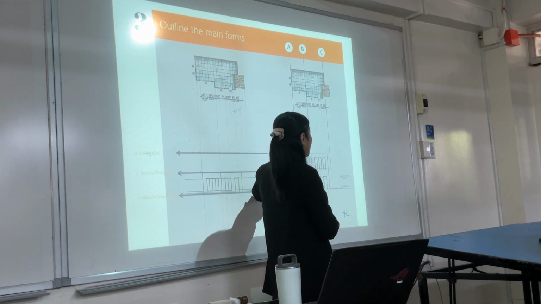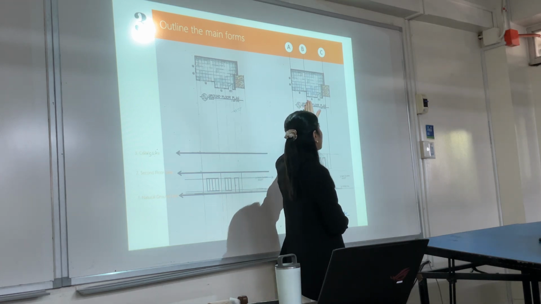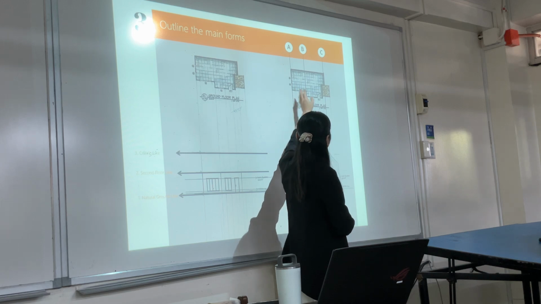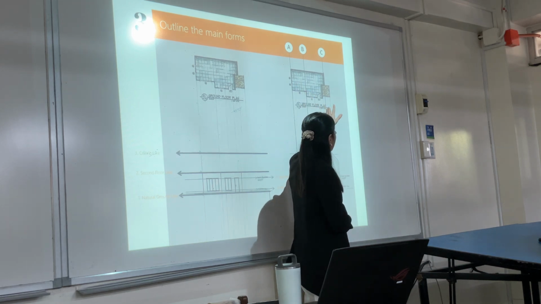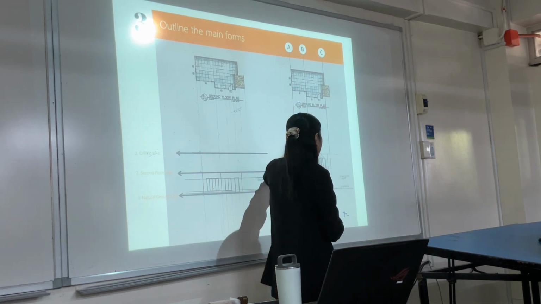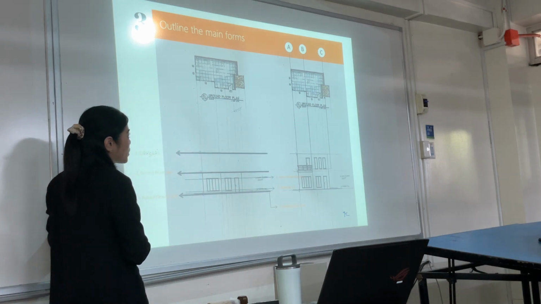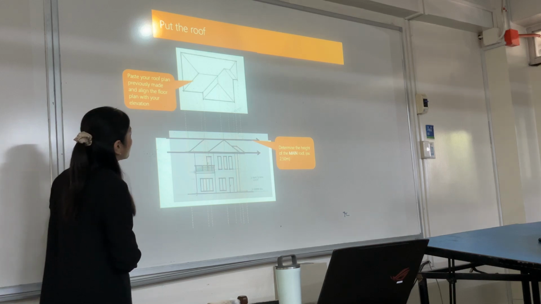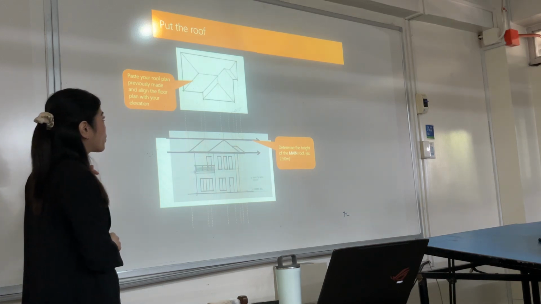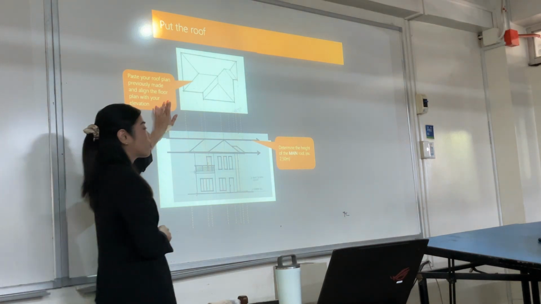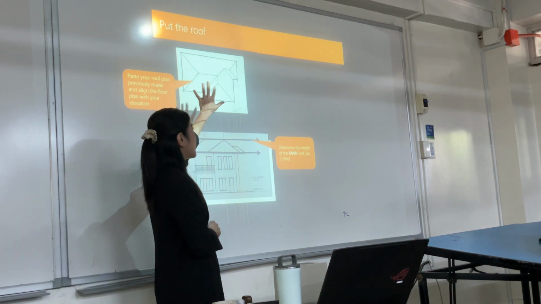How will they know it's a front elevation? So, i-base mo lang sa grid line mo. Kaya kung nakalagay dyan, CBA, then baka rear elevation yan. Diba? So, very convenient na may grid line in your elevations. So now, step 3 is you put your roof. So, kailangan may roof plan ka para, so, same ani, diba?